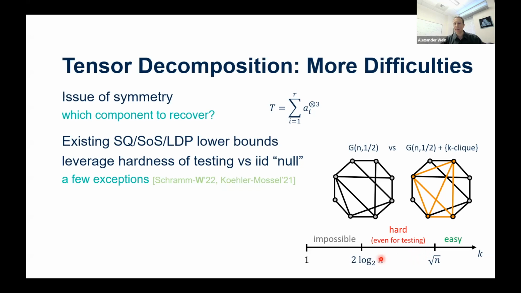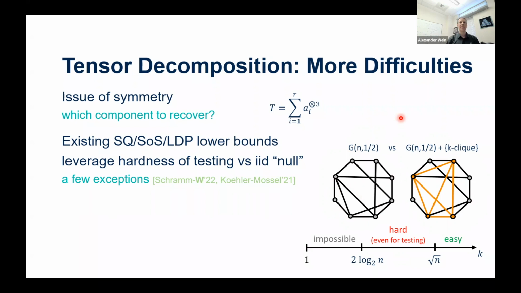Okay, remember planted clique has some regime of clique sizes where we believe it's hard. And we do have a bunch of lower bounds here, including all of these things, SQ, SOS, and low degree. And what all of these are saying is that the reason it's hard to find the clique is actually because it's hard even to tell whether the clique is there or not. That is, it's hard to distinguish between this planted clique distribution of graphs versus just a G(n,1/2) without a planted clique. Right, so if I give you one of these two graphs, you can't even tell which one it was with high probability.